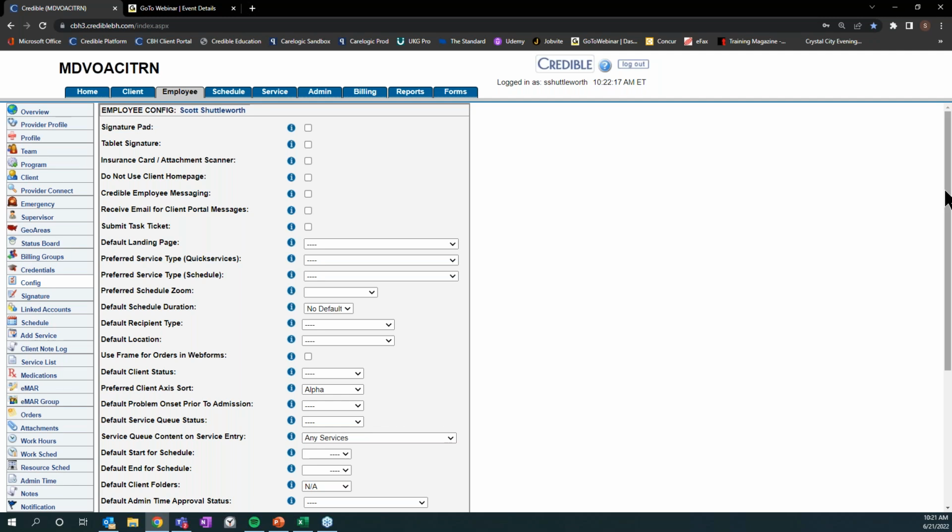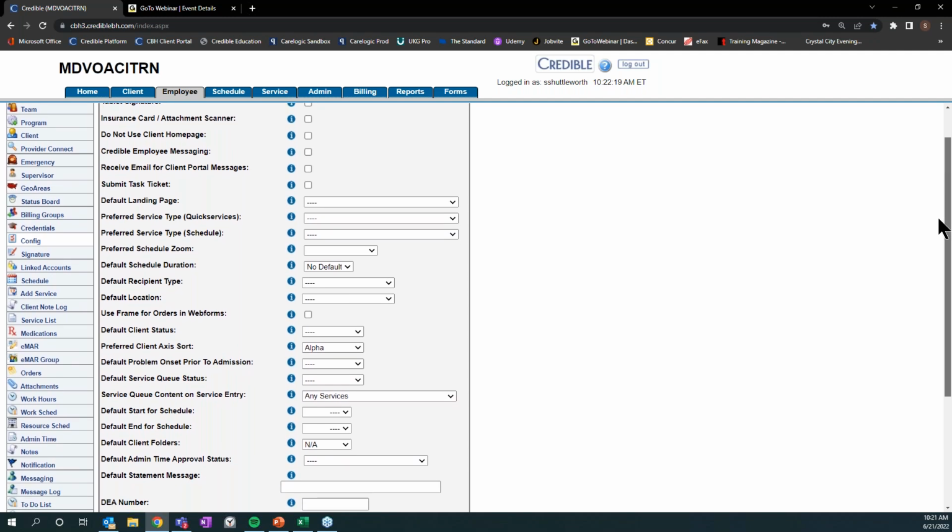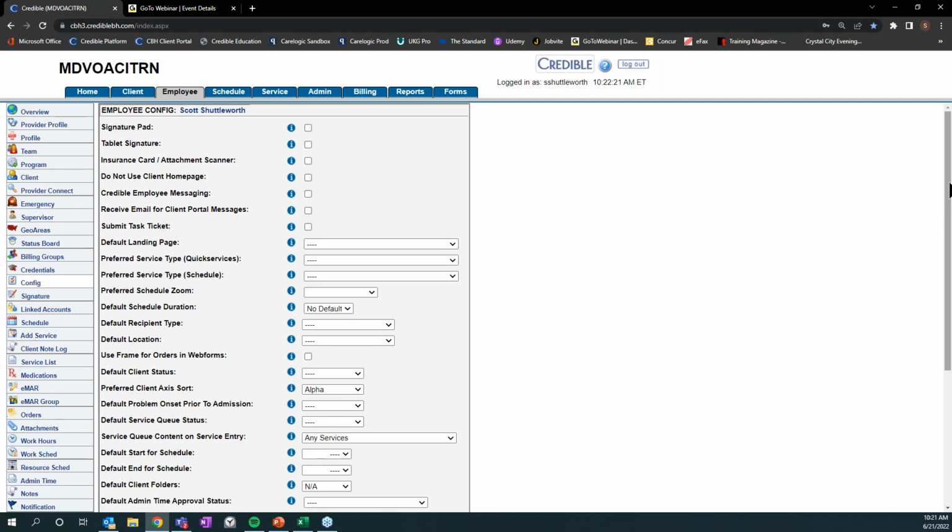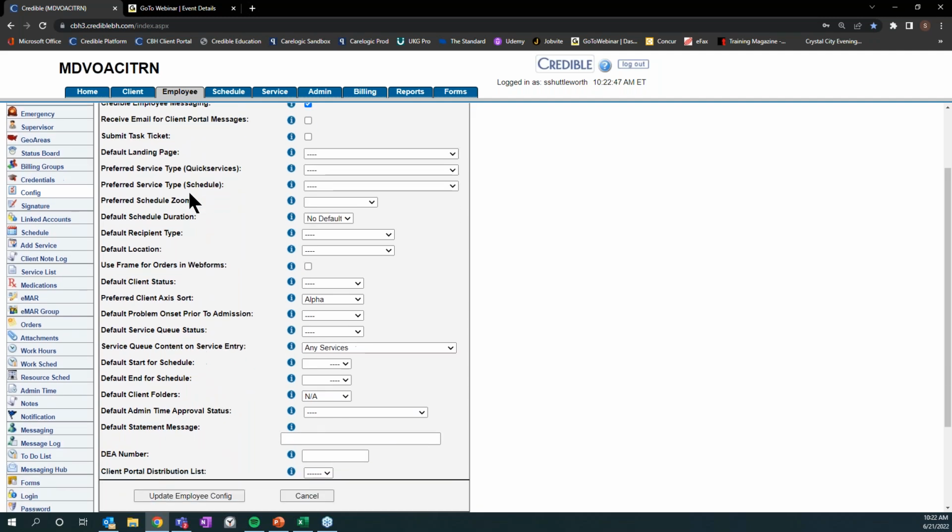There's a lot of things that you can do with this. I'm going to take your eyes though to the 1, 2, 3, 4, 5th checkbox down that says Credible Employee Messaging. That's what allows us to actually send and receive Credible internal messages. You could play around with different things here.